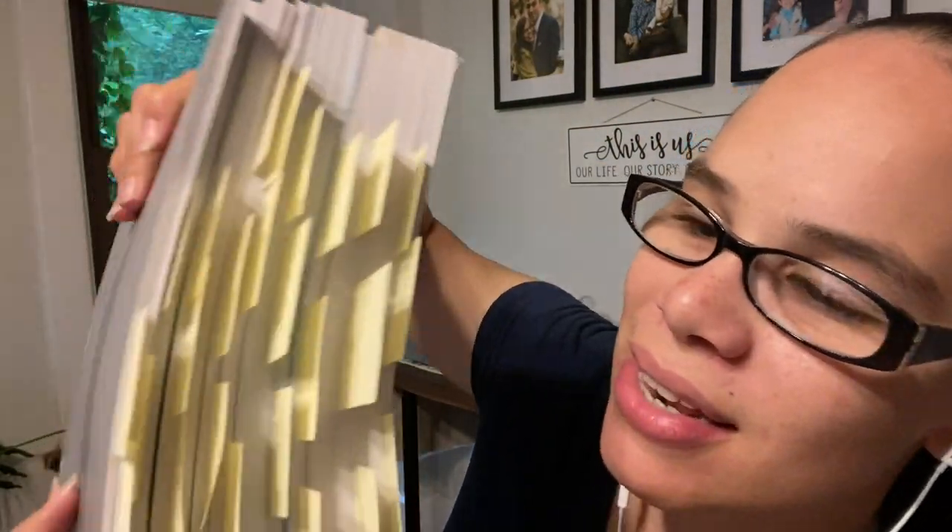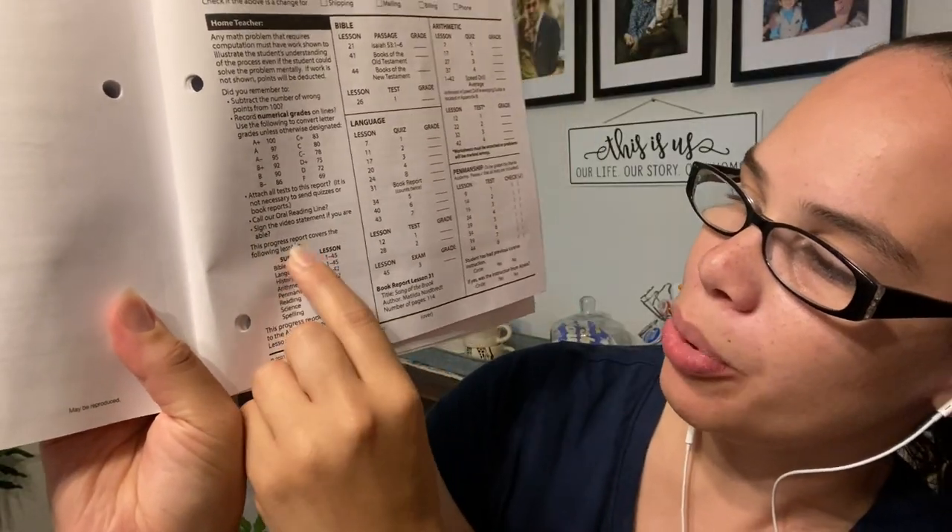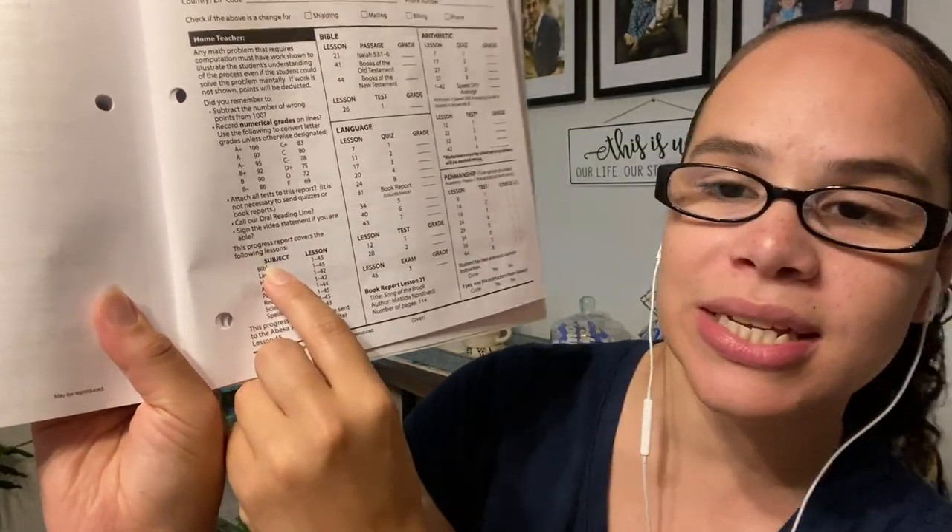I didn't do the beginning of the first quarter because that's what I'm going to be ripping out today. It's almost like letting me know where it is that I need to stop on the last page. I will be doing this for all of his math, readings, language, his history, and his science books — based on the workbooks that he has and the tests. I went through every single one of those books and I used the video manual, and at the end where it has the progress reports, it'll tell you the progress report covers the following lessons and it has the subject and by what lessons. So that really helped me sort things out.